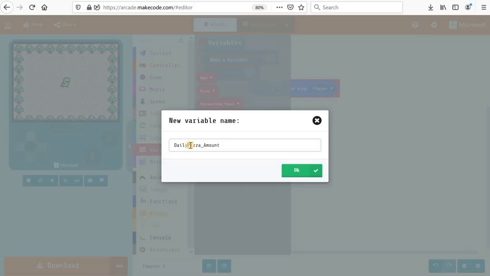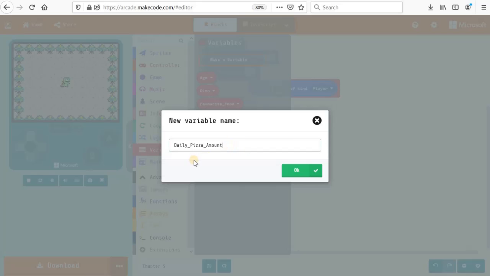There's nothing wrong in MakeCode Arcade if you type it with spaces, because the MakeCode Arcade engine has already taken care of all the spaces in the name. So before we pass it to the computer, the spaces have already been handled, so in MakeCode Arcade it's totally fine. However, just remember that in other programming languages, this might not be allowed. So the best practice that we normally follow is to add an underscore between the words so that we join them together to become only one word.